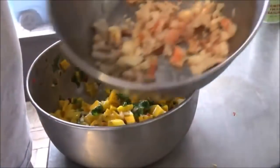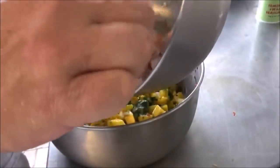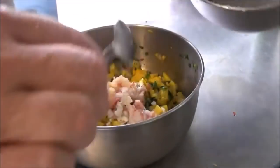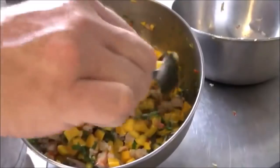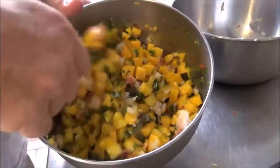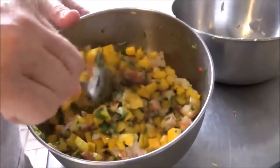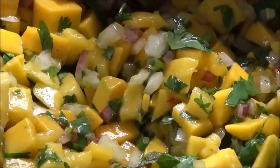All right, and then here is all of our lobster meat, from the head, the legs, and that carapace. So we're going to go ahead and put that right into our mango salsa. We're just going to fold that in and let it start melding together with that yummy goodness of the mango, onions, cilantro. That's going to be a beautiful accompaniment to our snapper and lobster tail.